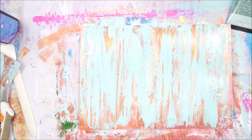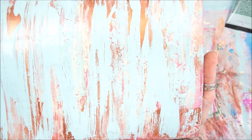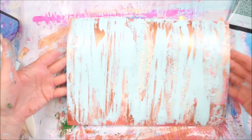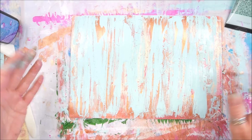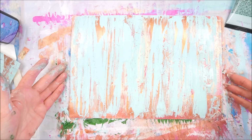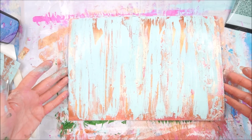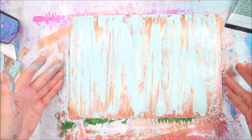Super. So I'm going to leave that like that. Can you see? I'm hoping you can see. I'll do a big close-up of it at the end of the video anyway. But if you're quite patient and you have lots of time and you can leave it, then go ahead. It's nice to do this in the evening and leave them overnight.